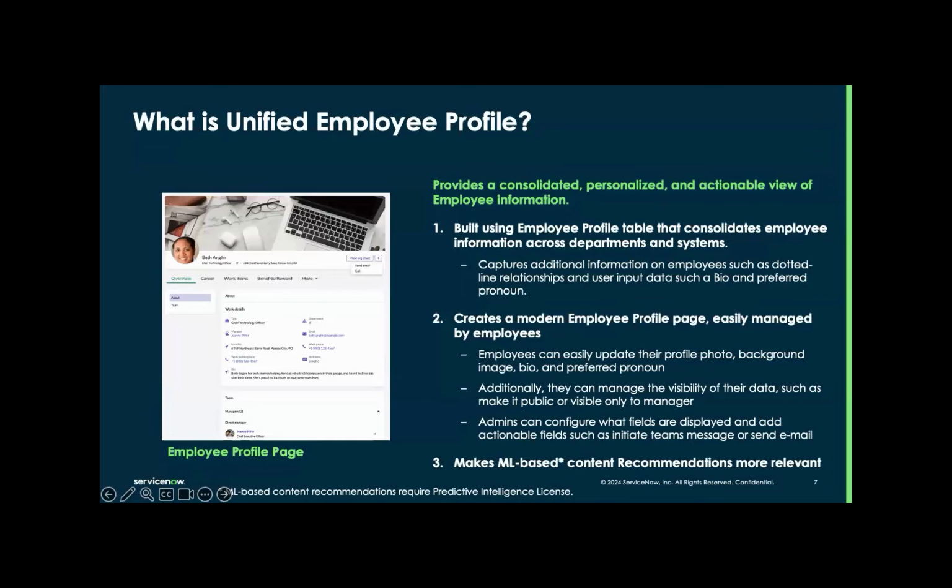So employees could easily manage their profiles and personalize them as per their preference. The user could update their profile photo or background banner, or update their preferred pronouns, or control what pieces of information should be visible to which audiences. Additionally, the employee profile feature makes it easier for users to find and engage with their co-workers. They could access the public profiles of their peers or work colleagues and connect with them easily by initiating a Teams chat or sending an email and so on.